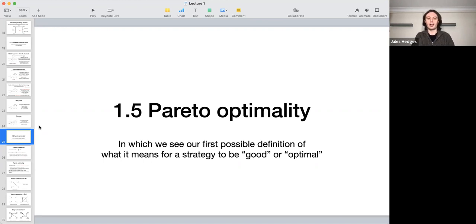This is, of course, unlike the situation where you have a single objective function in which it's completely trivial to say what does it mean to be optimal. That means that you optimize the objective. And then the hard question is how do you compute the optimum? In game theory, we have a trickier conceptual question up front, which is what does it even mean to be optimal when you have several objectives?